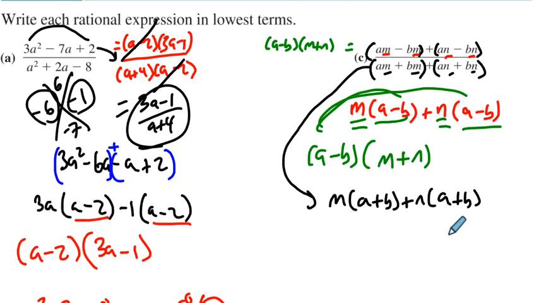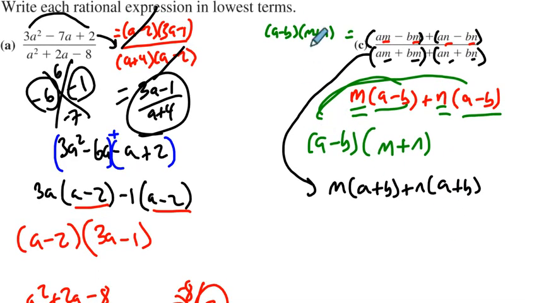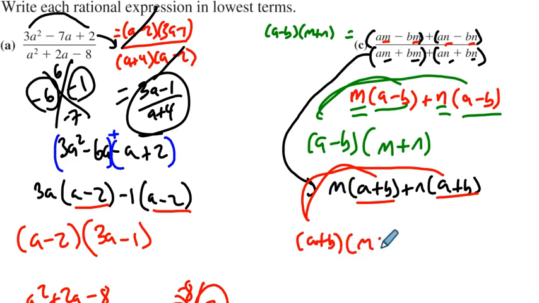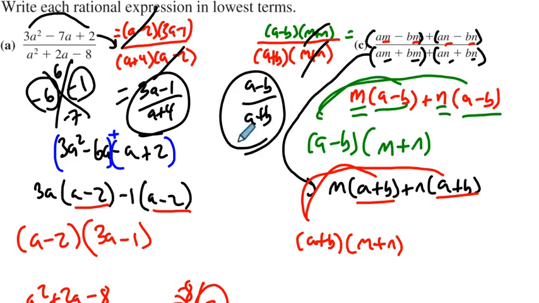Very similarly to what we just did in a previous example, see how they both have an a plus b in common, so I'm going to factor out the a plus b. If I factor that out, then I have m plus n left. So what I've done now is I've factored the numerator and got this up here, and now I've factored the denominator, and let me write that down: a plus b times m plus n. And our last step, we go ahead and cross stuff out right there. And then this is all that we have left: a minus b over a plus b. Cool beans.